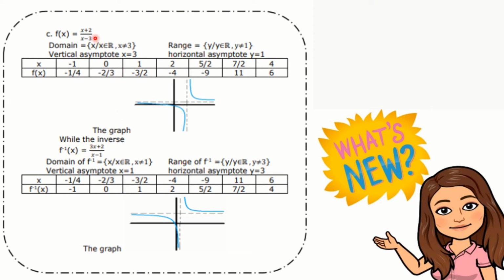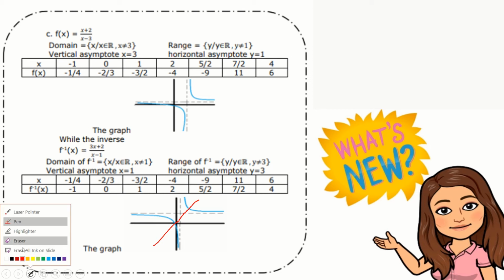As you can see, the inverse of this graph is 3x plus 2 equals x minus 1. If you try to draw here again, or if you try to fold, I'm going to use red. If you try to fold this one on the line y is equal to x and draw both graphs on one paper, you will see that this is just a mirror reflection, or a mirror image, of the original function. Can you do that on paper? Let's see you try to do that on paper. Graph the first function, graph the second function, try to fold it on y is equal to x, and see that the inverse function that you have created is merely a reflection, or an image, of the original function.